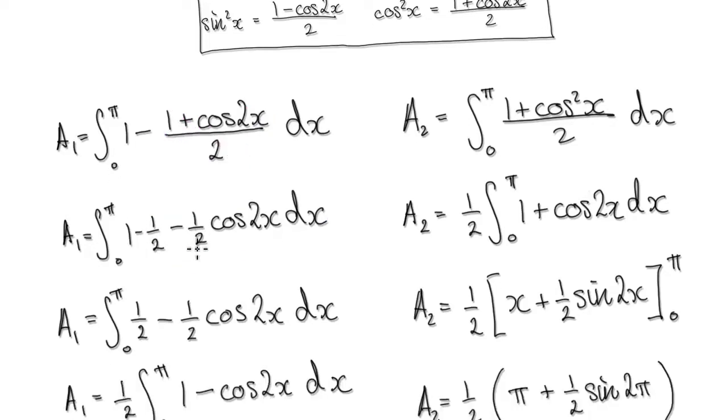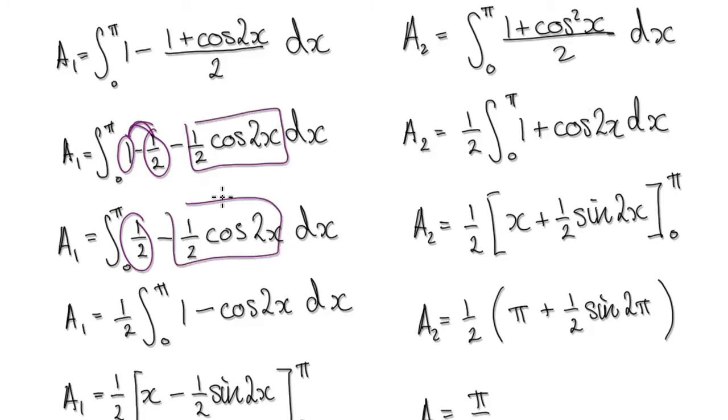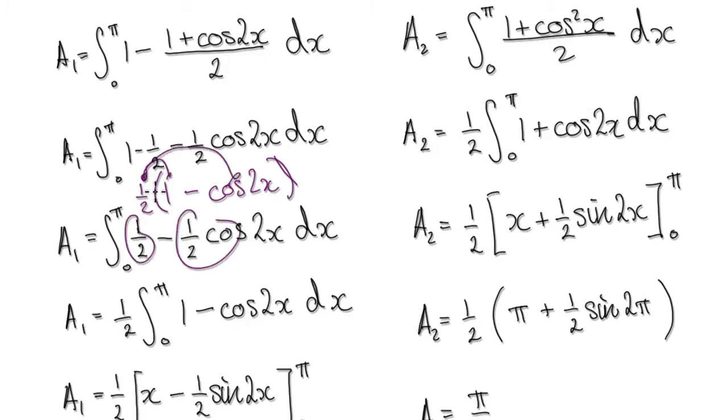And then now, merge them together into a single number. 1 take away a half would be a half. This thing here stays intact. And then a half is in common, so let's factor out the half. That will then give us 1. Well, looking at this, it's a half and then 1 minus cos 2x. Like so, look, this times this will then give you this. This times this will then give you this. And then this half you factor out. So that will then take you to here.